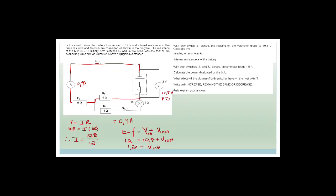But what is the V lost? V lost is made up of the current times the internal resistance. And we've just worked out what the current is, 0.9. So we can say 1.2 is equal to 0.9 little r. So we can divide both of these by 0.9. And therefore r is going to be what?